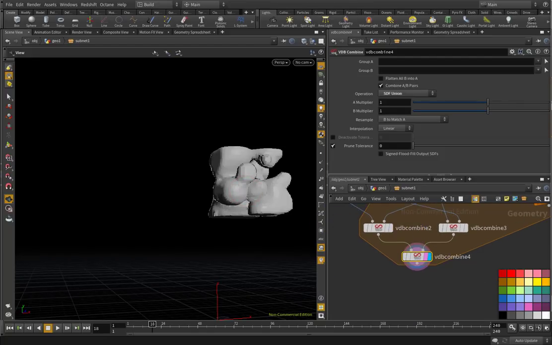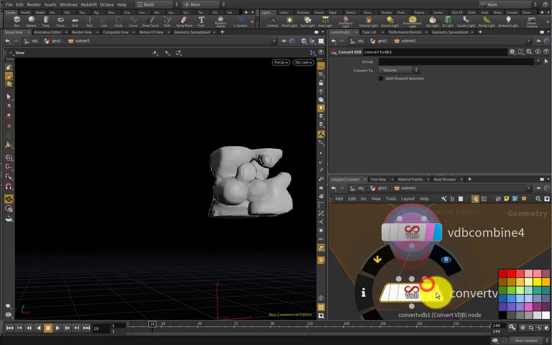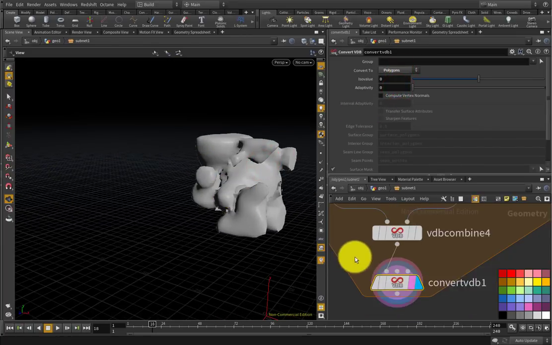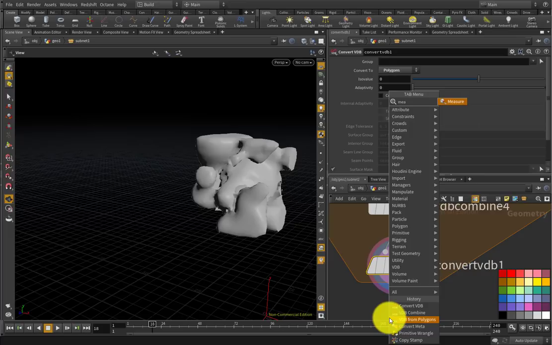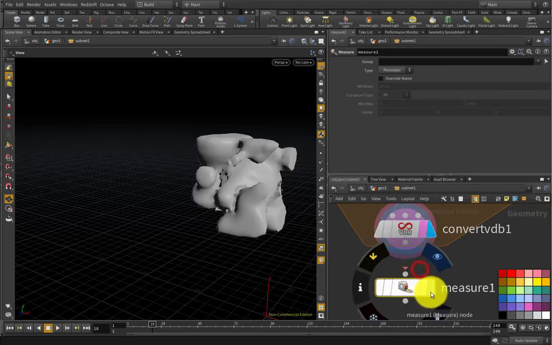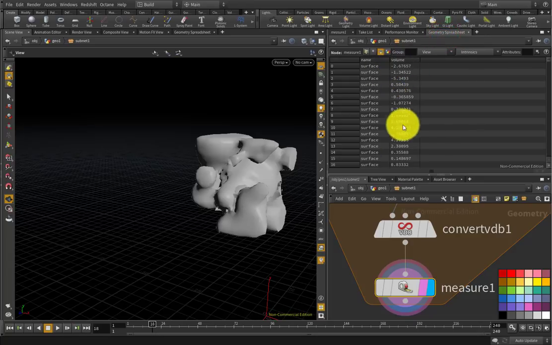And finally, in order to calculate the volume, let's convert this to polygons. And let's use the Measure to calculate the volume. Right, and I have the volume here.